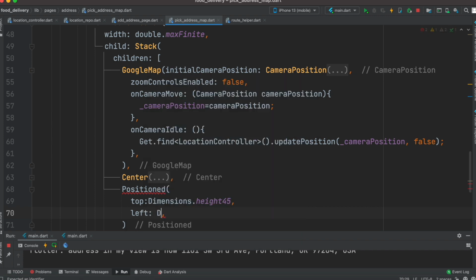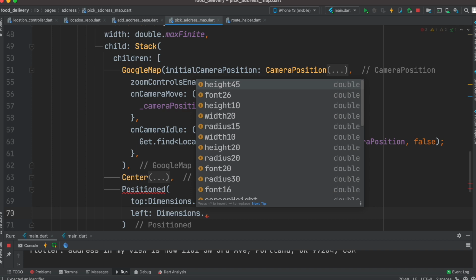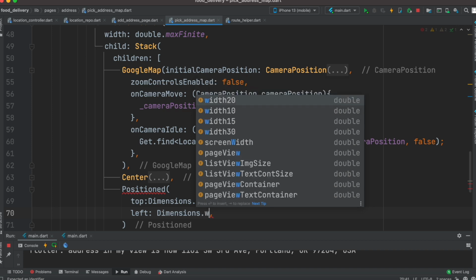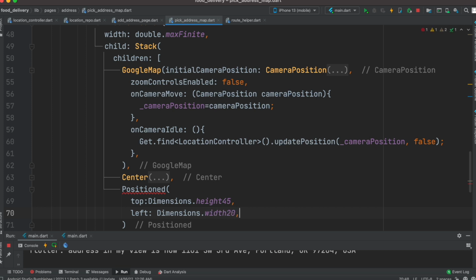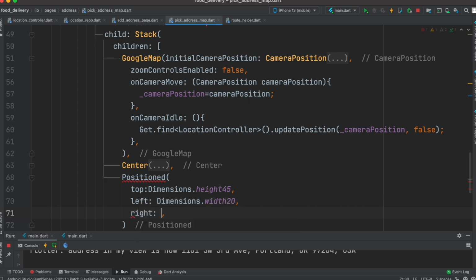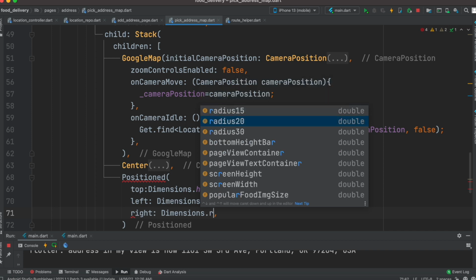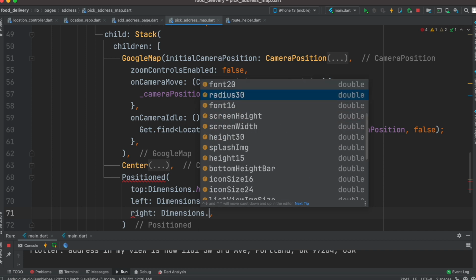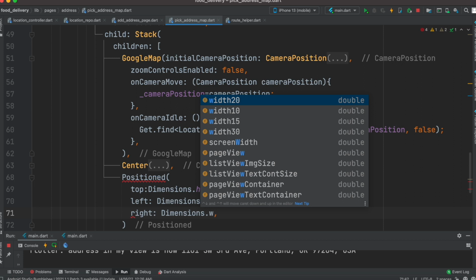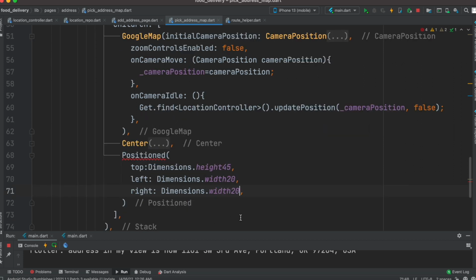So Dimensions width over here 20, and right over here also Dimensions width 20. Okay, and right after that we need a child, otherwise we'll still have an error.